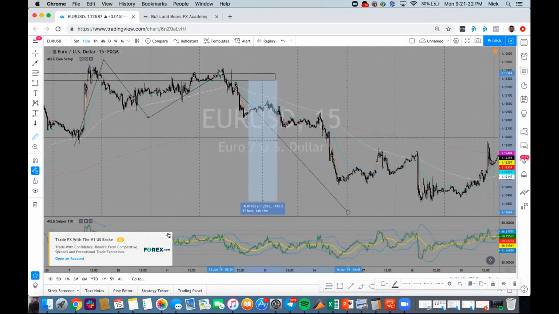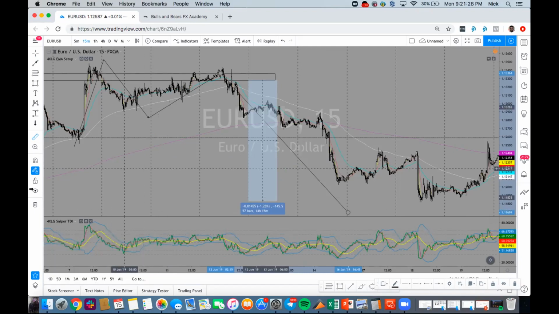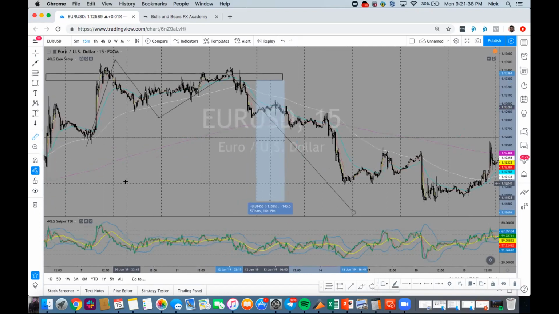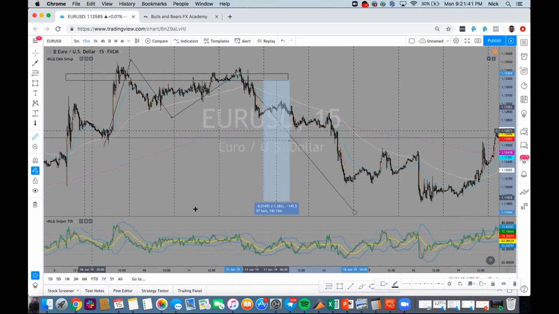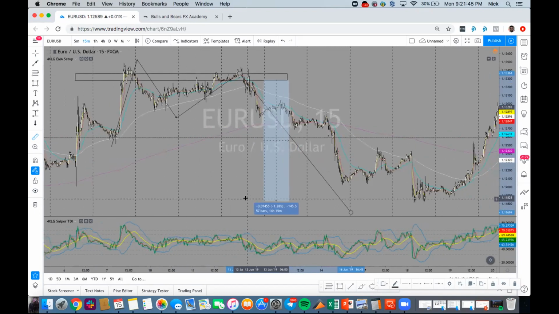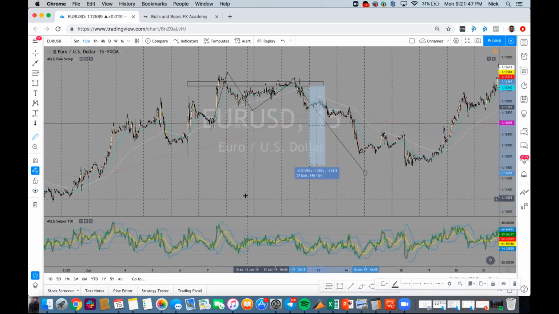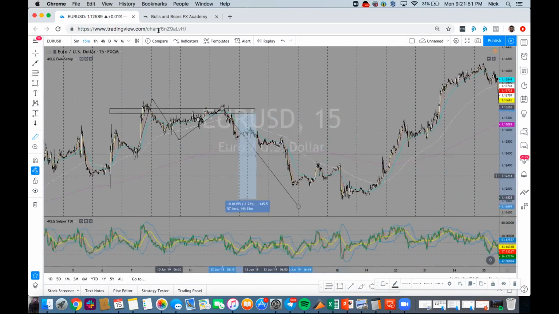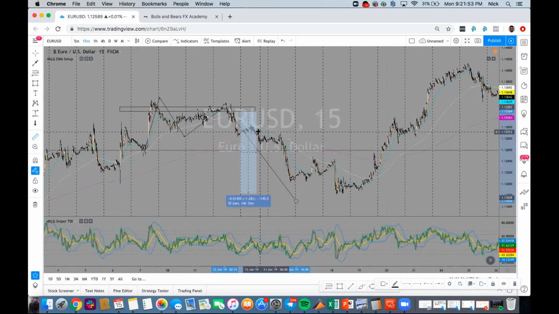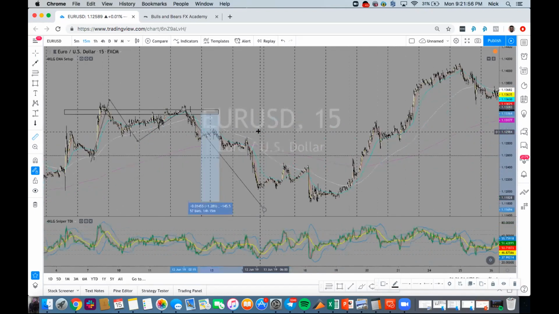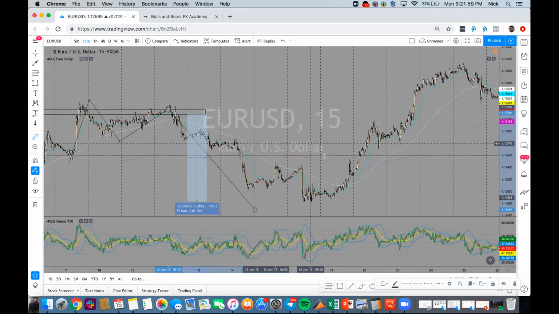Because with forex and currency pairs, it's cyclical, and what that means is there's always going to be a bullish cycle and there's always going to be a bearish cycle. The market maker has a bull cycle and the market maker has a bear cycle. Within the cycle, there are certain patterns that you can see to help you identify where you are in the cycle. That's one of the things I'm going to go deep into in the course and in our mentorship and our one-on-ones, and I'm going to help you identify that.